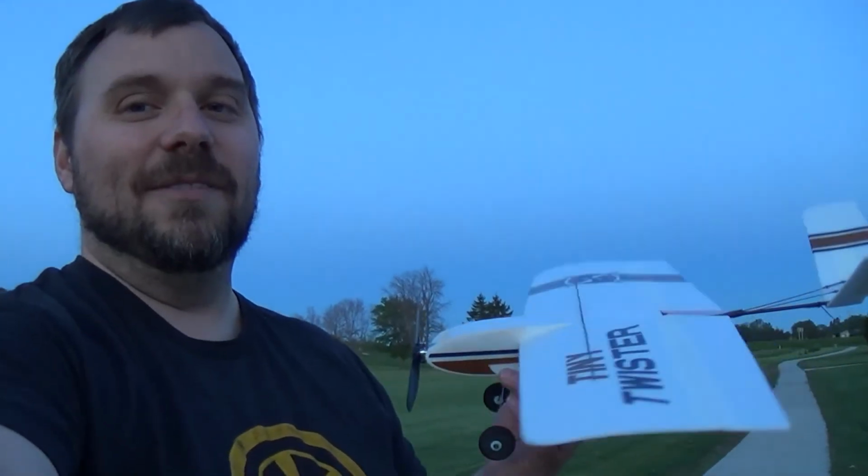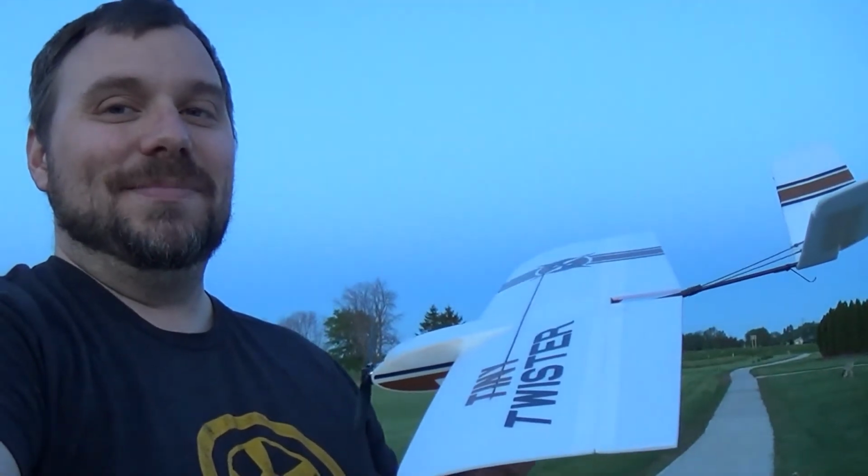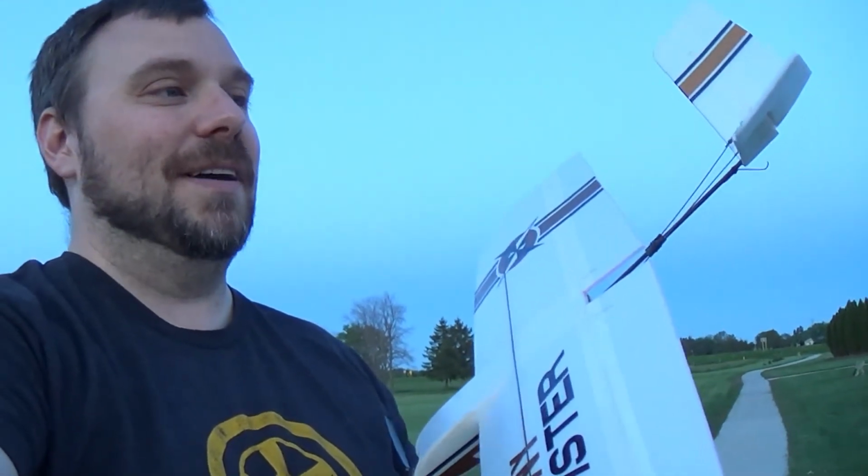Alright guys, well that went fantastic. This is going to be a fun little airplane. Going to have to play with it a little bit more to see if I really can fly it in the confines of our gym for indoor flying.